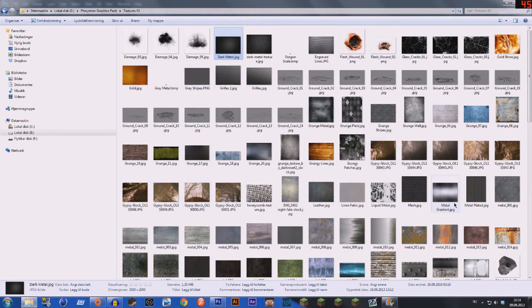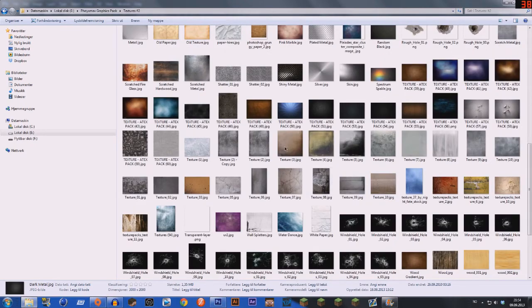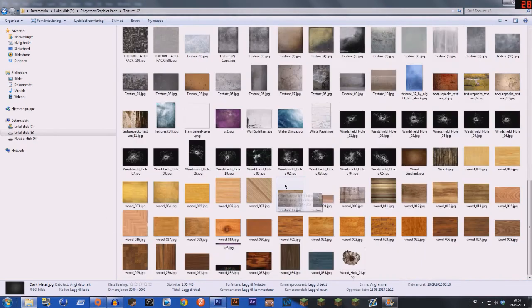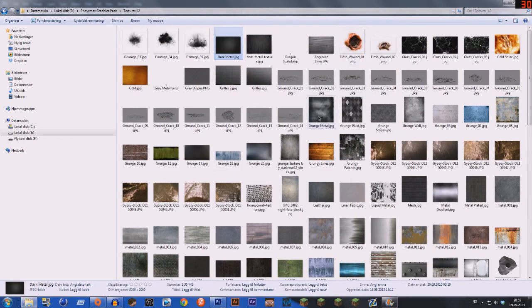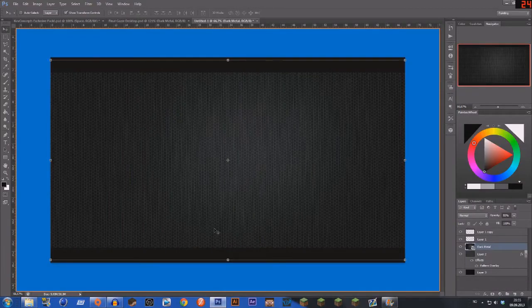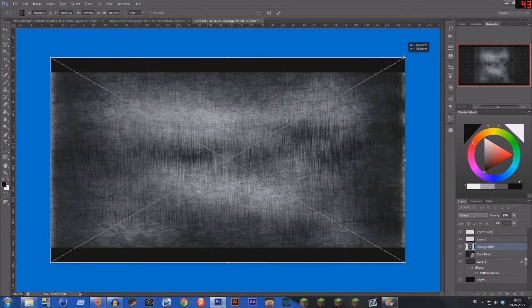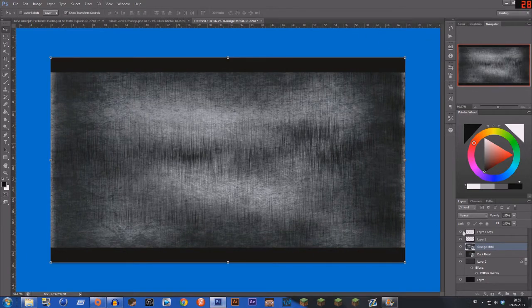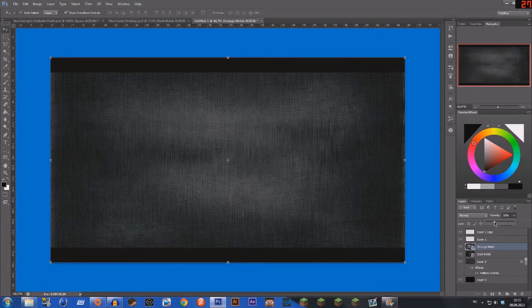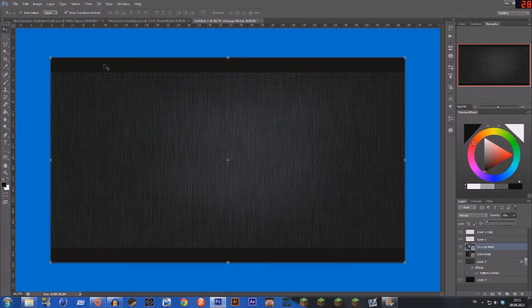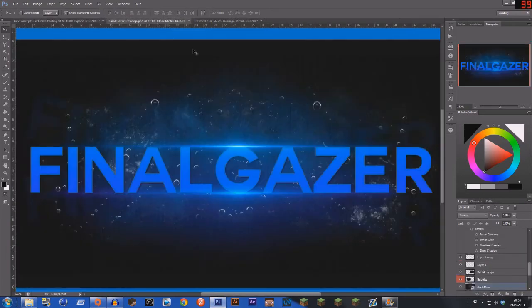Okay, so now that you've done that, we can actually just add in some more things. Maybe something that is grunge. Yeah, this one, grunge metal. It'll take a lot of time before you get done downloading the packs, because they're pretty big. So have your patience. Okay, put the opacity down to 4, and I'll just check again what I did.